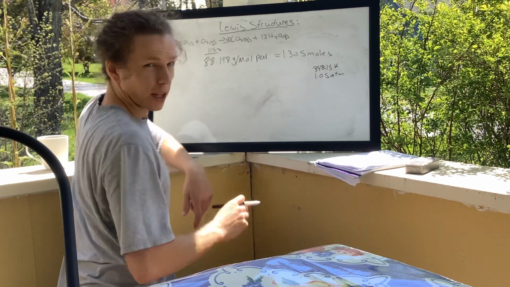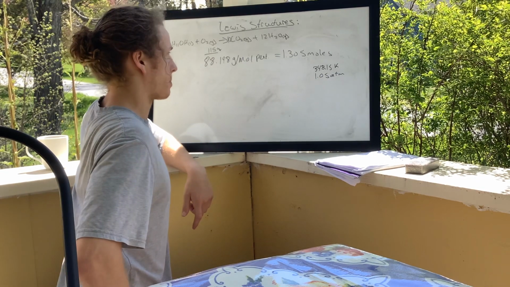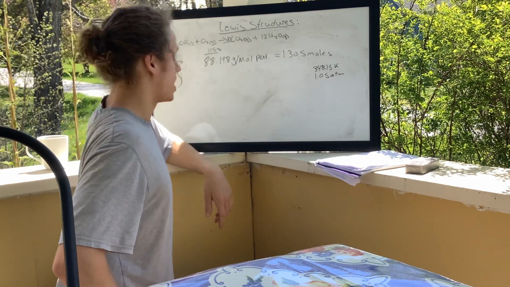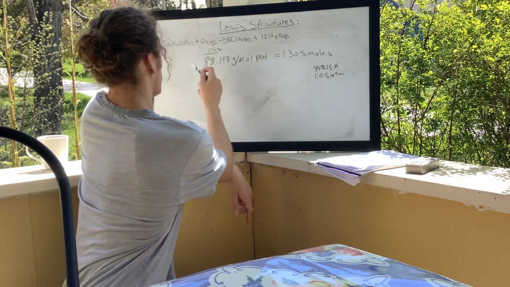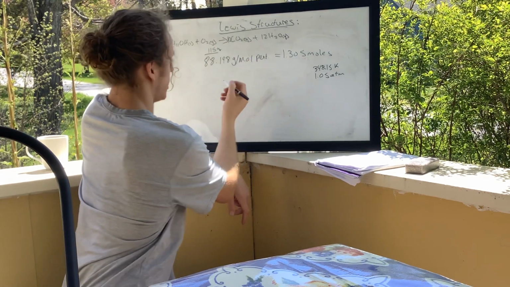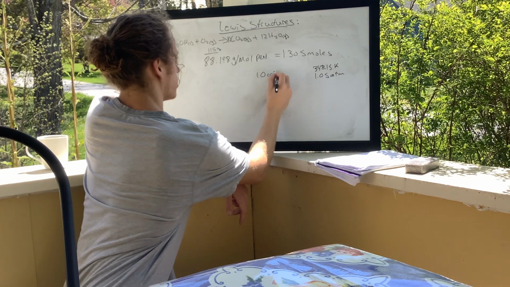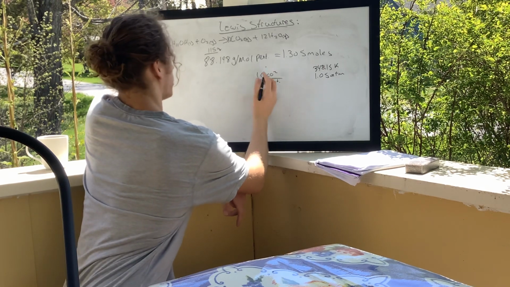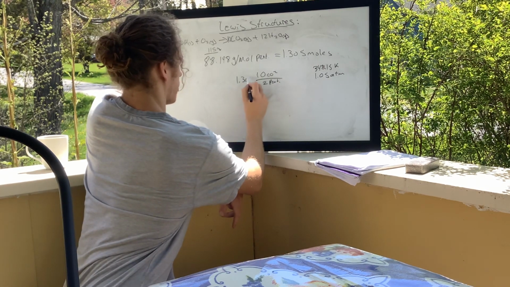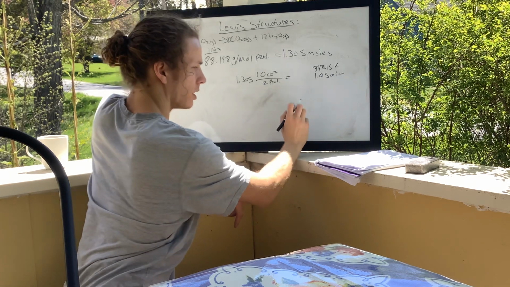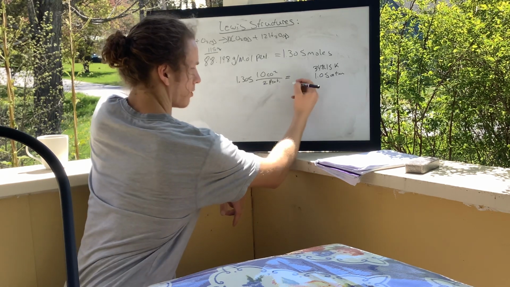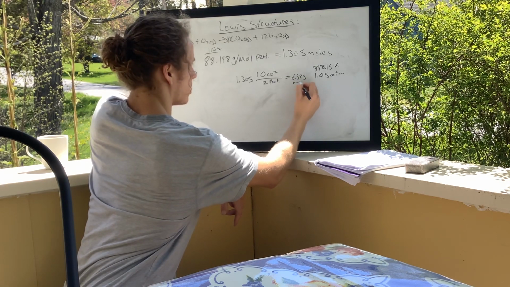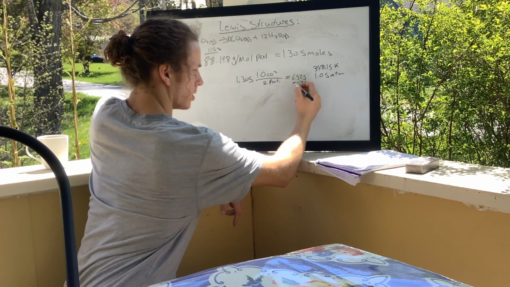Actually, I skipped a step. First we have to figure out the yield of moles of CO2 in this equation. So now we're going to use the proportion of CO2 to pentanol, which is 10 to 2, right? So 10 CO2 over 2 pentanol. I'm just shorthanding it. And we're going to multiply that by the actual amount of moles, so 1.305. We're going to end up with 6.525 moles of CO2.